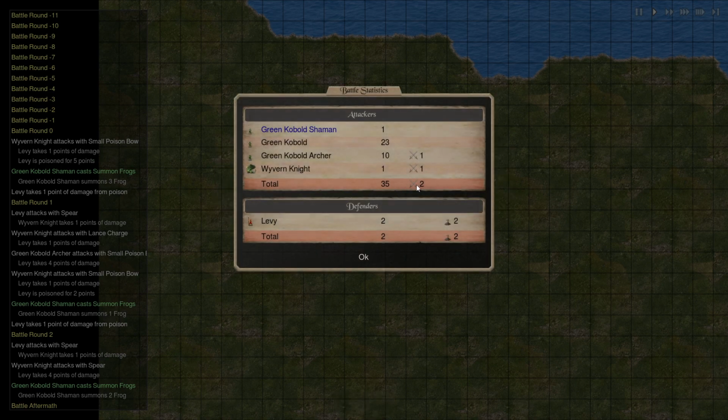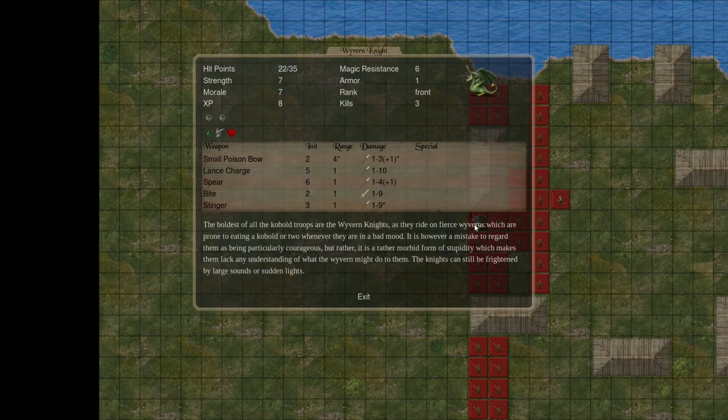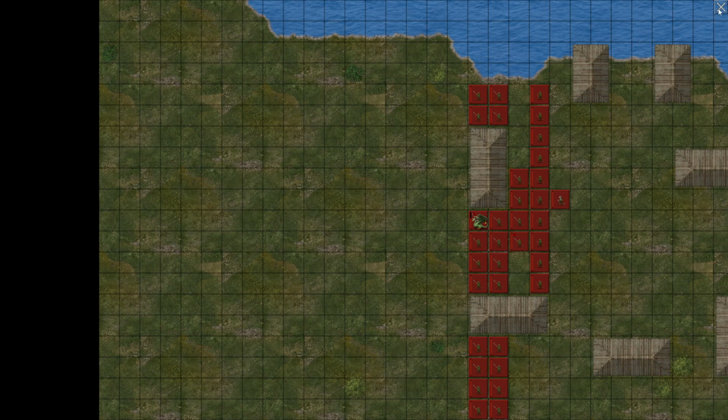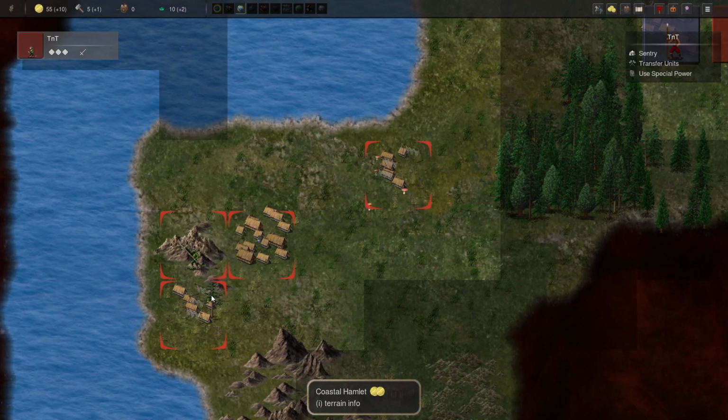Look at the stats. Yep, we killed 1. Okay, good. And that means now this guy will have a little bit of experience. Yeah, 8. So that will give him, at 20, he'll get more hit points. I think 1 more hit point. That death wish is still there. Okay, that looks good. So we're making 2 gold here, 3 gold there, and 2 gold here.